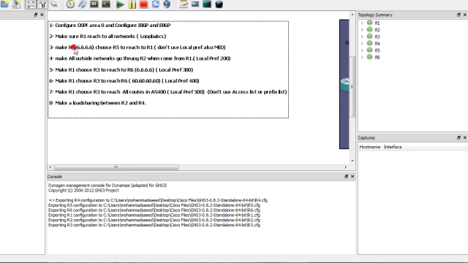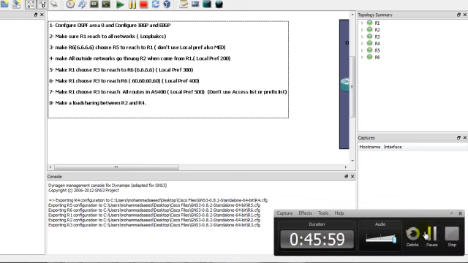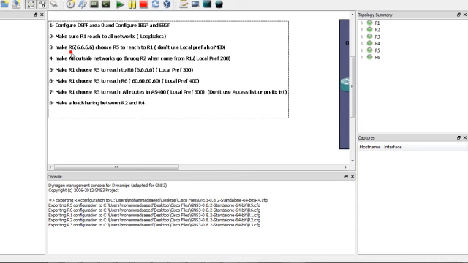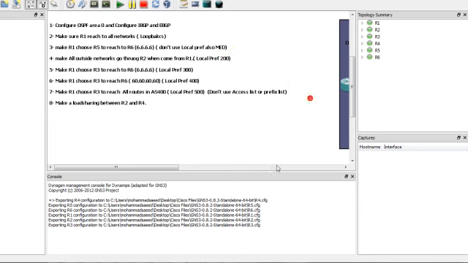Now I just want to change this, because there is a mistake, to make router 1 choose router 5 to reach router 6 with loopback 6. So that's good. Without using MED or local preference, we did this by prepending.